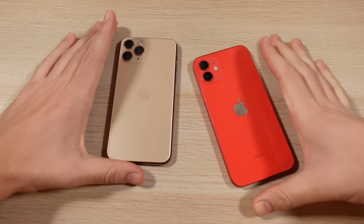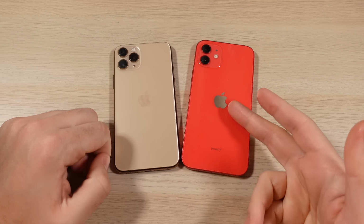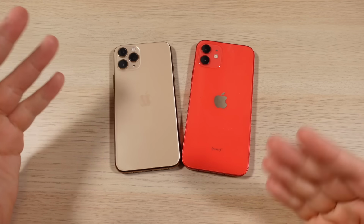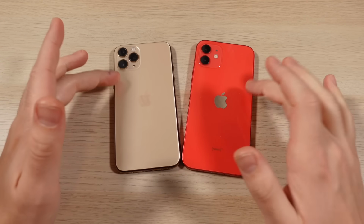Secondly is price. If you're looking for a little bit of a cheaper phone, I think you're going to find it here in the iPhone 12 as carriers have deals. You'll have to find the 11 Pro secondhand, and often it's still around $800 or $899. So it's still up there in the price, but the reason I made this comparison altogether is because they're pretty close in this aspect.